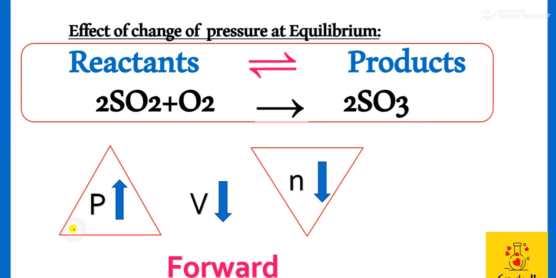Ab yeh humain pata kaisi chala? It will depend on the number of moles of reactants and products. Her reaction ki apne number of moles of reactants and products ho ghe. So pressure ko increase kareegi se, system us taraf move kareegi jahan par less number of moles ho ghe. That may be reactants or products. Is case mein, less number of moles product ki side thai. So agar humain maximum product lenin hai, toh humain pressure ko increase karna ho ga.